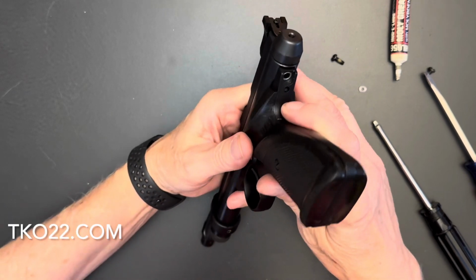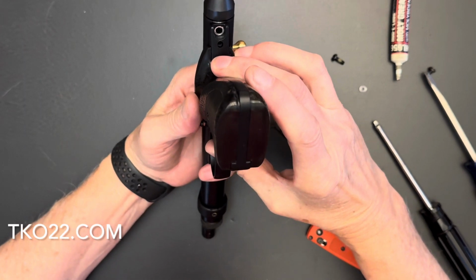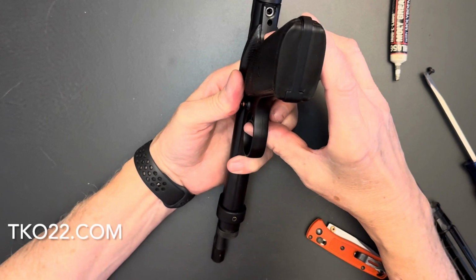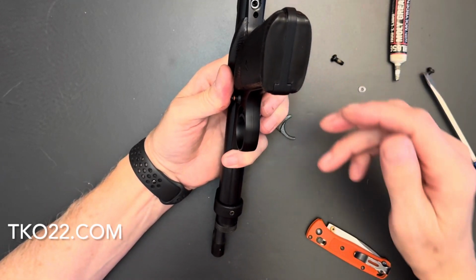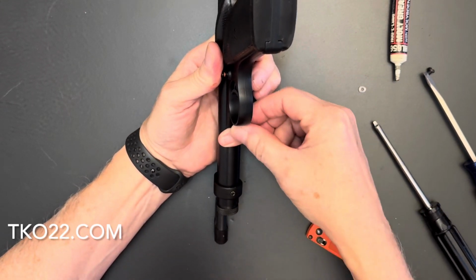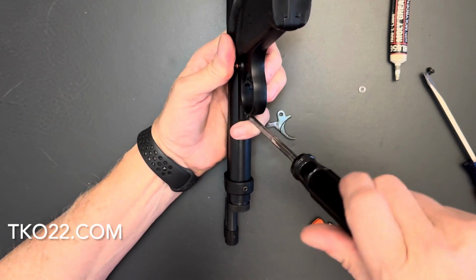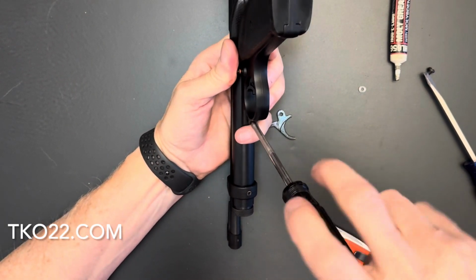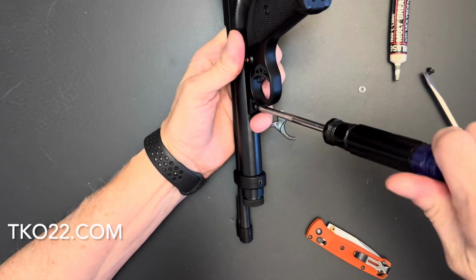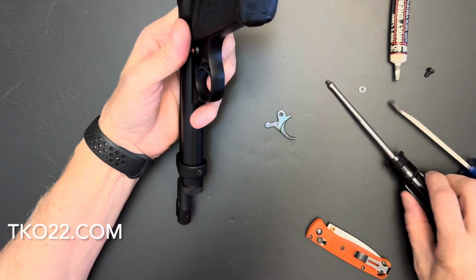After that, it's just a matter of making sure that detent spring is into place. Line the breech up. Now you may have to pull the trigger to get it to line up. So I pulled the trigger. That allows you to slide the frame back and forth. Otherwise, the sear's in the way and it won't allow you to do that. The longer screw goes in the front. And we'll put that number 2 square bit to tighten that up. Just go a little bit snug.